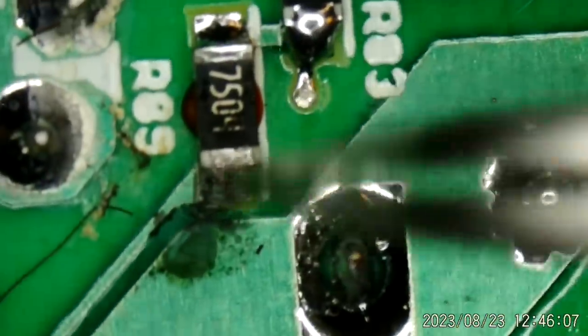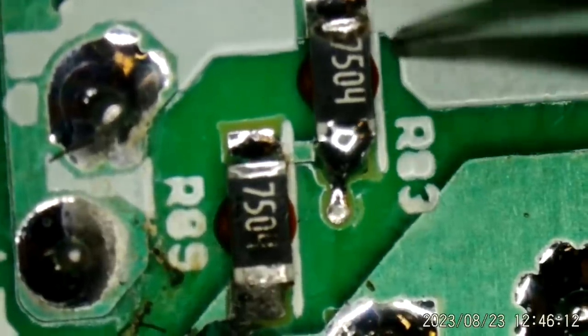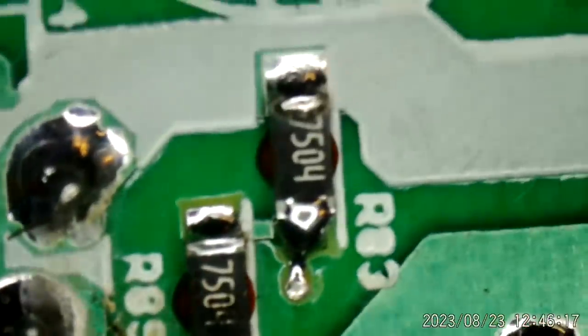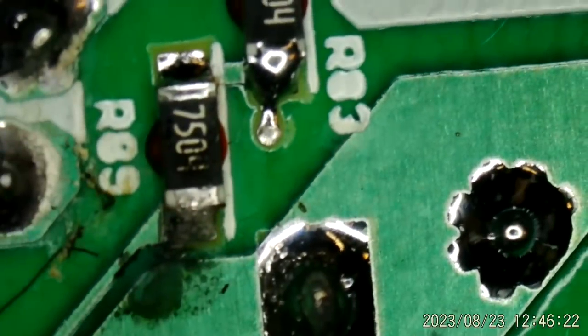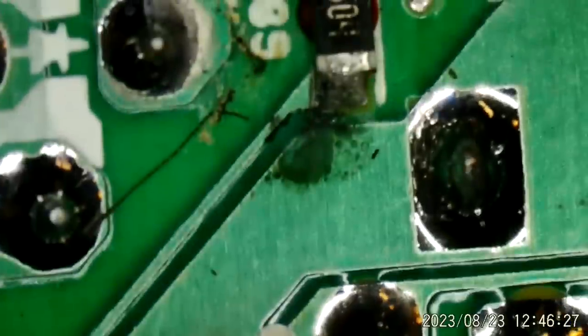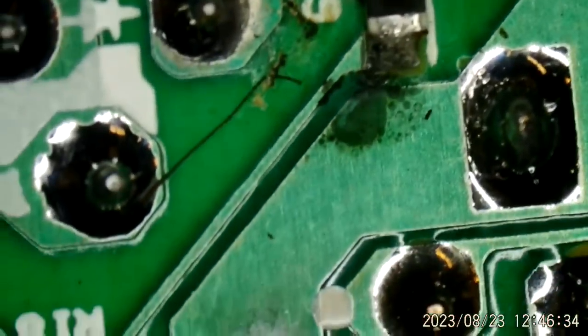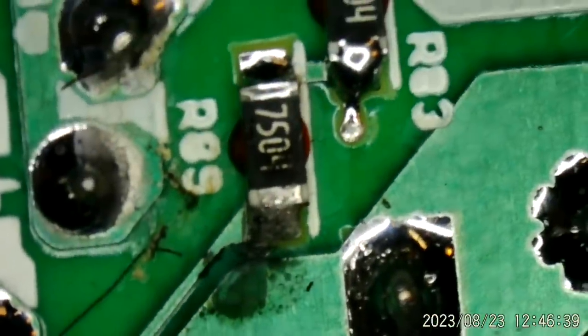I was thinking there was this divider right here. This looks like where the explosion took place right here, next to this divider, which is 2 7.5 megohms. Trying to remember if that's all there is to it. But I'm pretty sure this is the voltage feedback, I think, for the power factor corrector, if I'm remembering correctly. Let's just see. Don't want to tell you wrong.